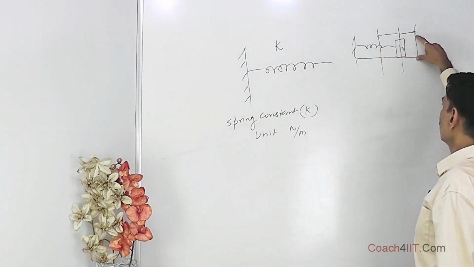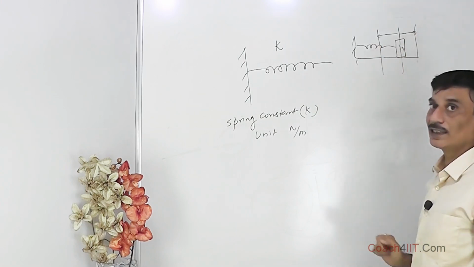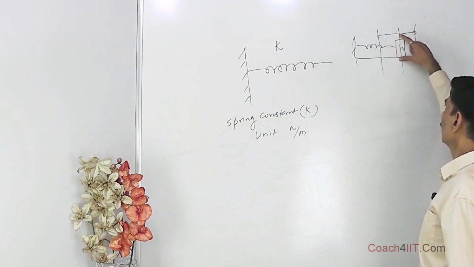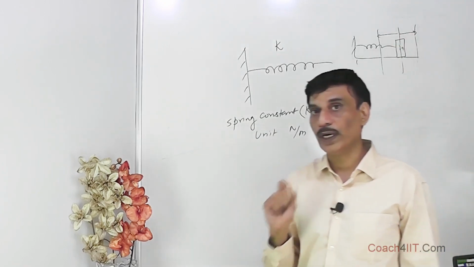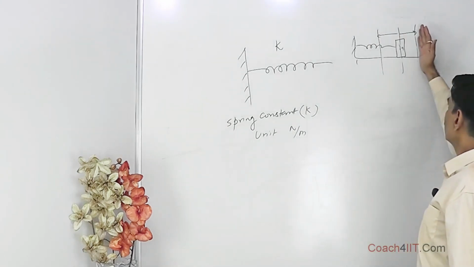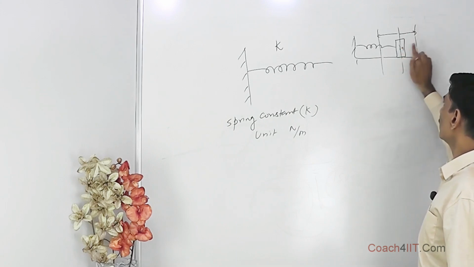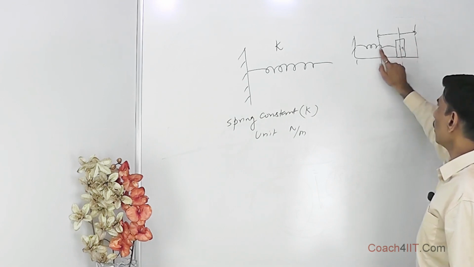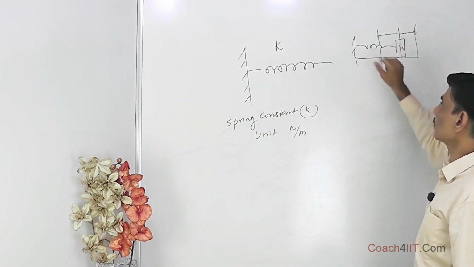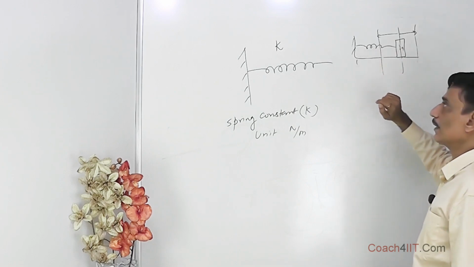When we pull it and release from here, then this has been pulled and some elastic potential energy has been stored into this. When it has been stored into this and this energy can do work, as a result, this pushes this block over here. When this pushes the block over here, the velocity increases. That is, the kinetic energy of this block is increasing. When the kinetic energy of this block is increasing, the potential energy, obviously, as it is reaching its natural length, the potential energy of this spring is reducing.